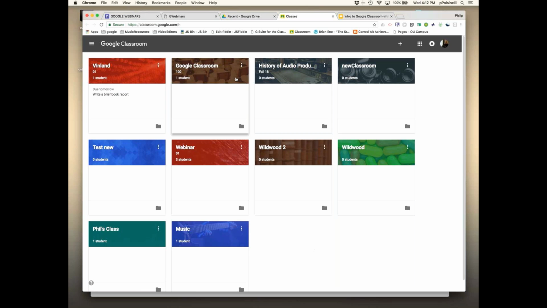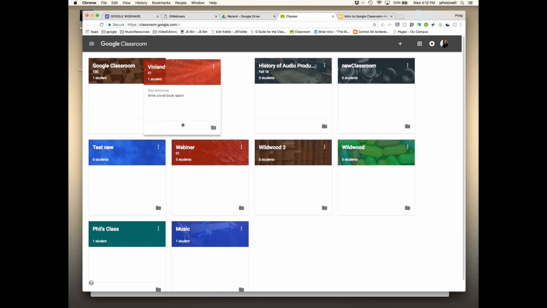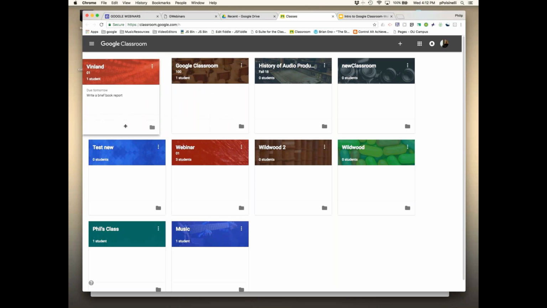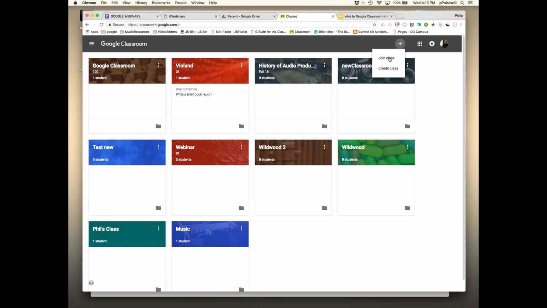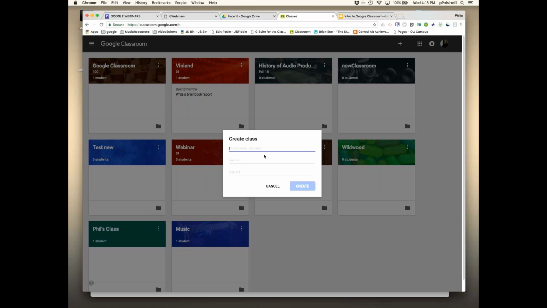Okay, each of these tiles is a class. These come in the most recent made, but they can be dragged to other spots if you want. Okay, I'm going to come back to this window when we have a little more to work with. Now I want to create a class from the very beginning. So I'm going to click this little plus sign at the top, create or join a class. I want to create. By the way, as a member of faculty or as a teacher, I can also join a class. Teachers can open up classes to other teachers if they want, and then of course they can promote them to being collaborators in the course if they want to do that. But I'm just going to create a class today.